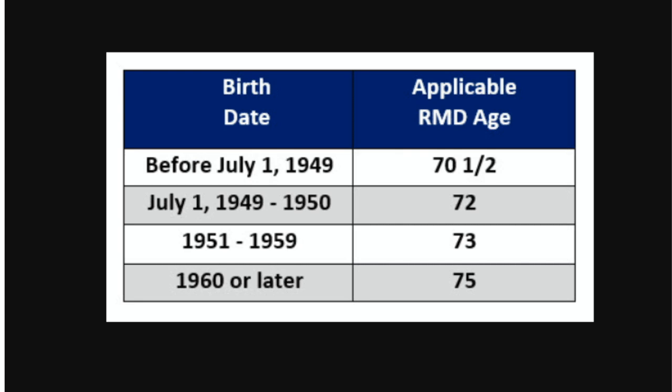So really quick, for the audience, if you haven't seen our videos before, a required minimum distribution is an amount that the government is going to force you to take at your RMD age based on your date of birth. So we really have to understand that this is one of the tax gotchas in retirement, the tax torpedoes. And folks, I talk with a lot of people who have no plan for RMDs. So let's get at it, Erin.